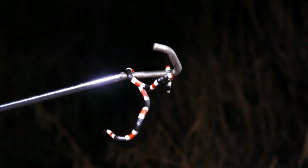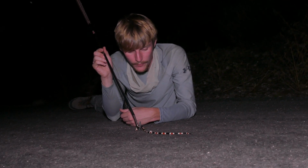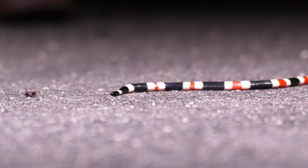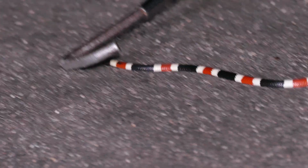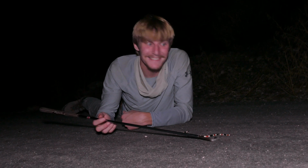Sonoran coral. What a gem. I mean, we're really lucky to be seeing this animal. There's people that have lived their whole lives in Arizona and they never go out and they never see these animals, but there's nature all around them, there's parks all around them, and they're filled with animals just like this. I have to be like Rob, I have to be out here every single day.